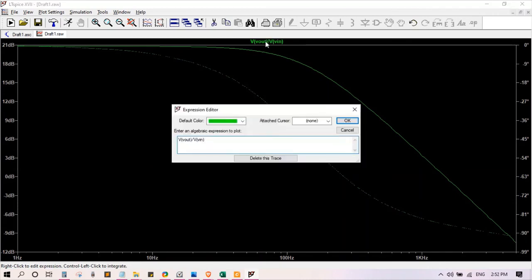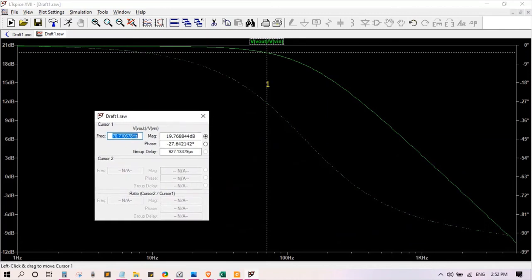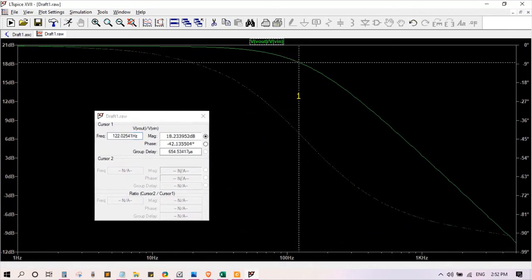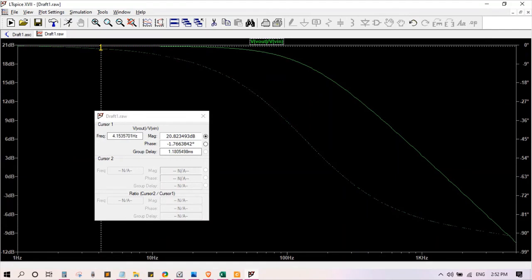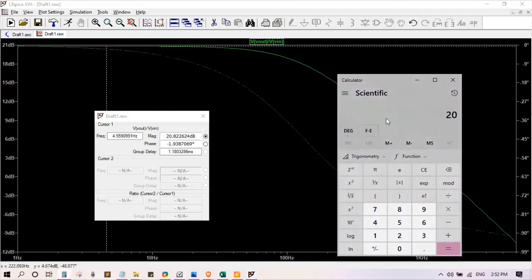By using this cursor, you can find the maximum gain of the op amp as 20.8, and you can find the gain at the cutoff frequency by reducing 3 decibels from this maximum gain of this filter. It will be 17.82. So you can set the gain value to 17.8.